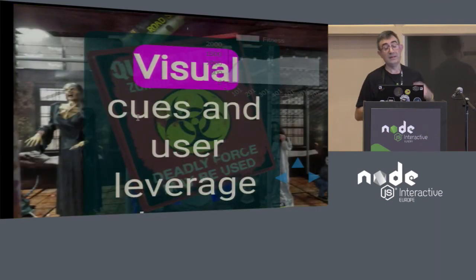And eventually, depending on the kind of algorithm, you have to use some kind of visual cues to let the people know how the algorithm is doing. So they can use whatever leverage they have, like reloading, like opening different windows, like telling someone else. Whatever leverage they have, they can use it to enhance the computing power of the whole system.